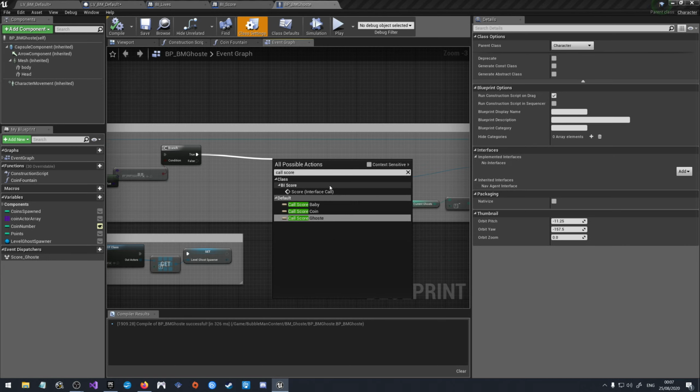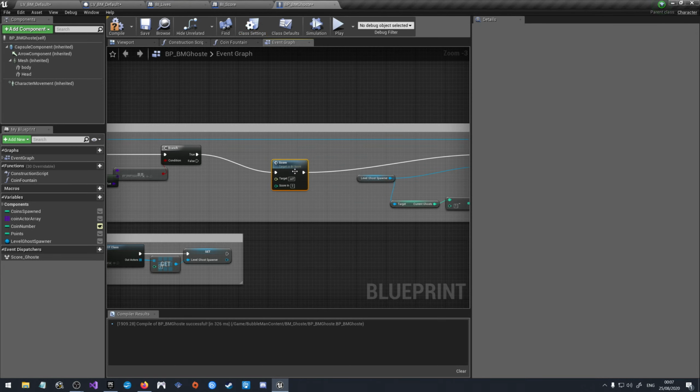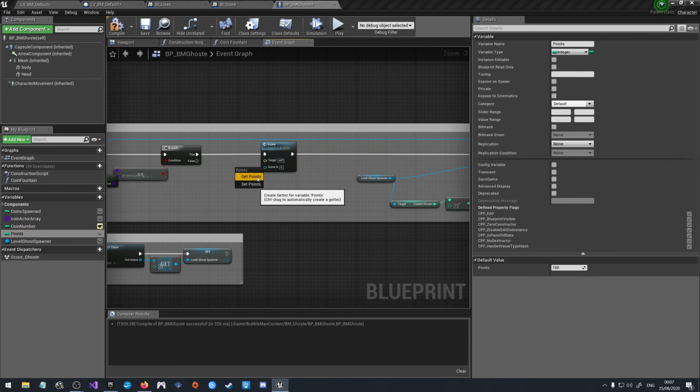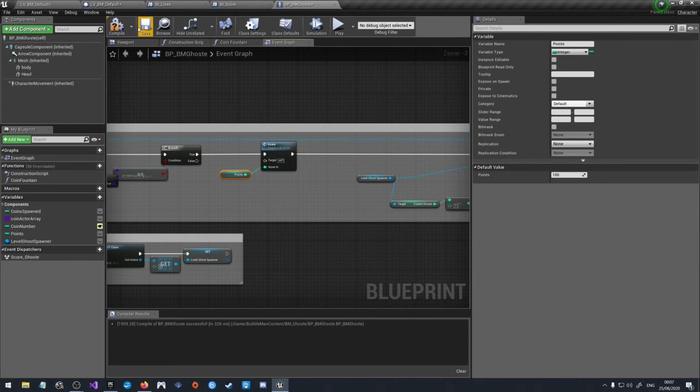BI score call, interface score in, points, get points, compile error. Target. Blueprint self is not a BI score underscore C. Therefore, target must have a connection. I need a target, and the target is the level blueprint reference.